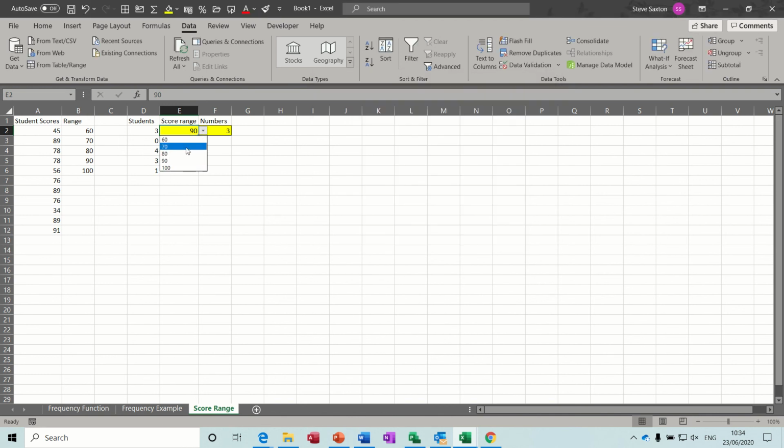That gives me the options, and then what I've got in this side is an if statement that basically says if E2 equals 60, click on D2, if E2 equals 70, click on D3, if E2 equals 80, D4, and so on and so on. So that's just a nested if. At the end there, you can see I've had to close 5 brackets because there's 5 if functions in there all the way along. And that's how that works there.